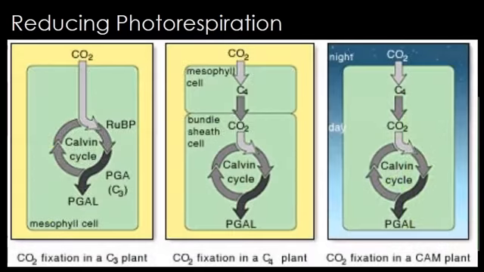So if you look at this overall, C3 plants take in the CO2 and go through the cycle like normal. So this is my C3. C4 plants are going to make a 4-carbon organic acid and transport that organic acid into another cell, whereas my CAM plants are going to fix the acid at night and use it during the day.